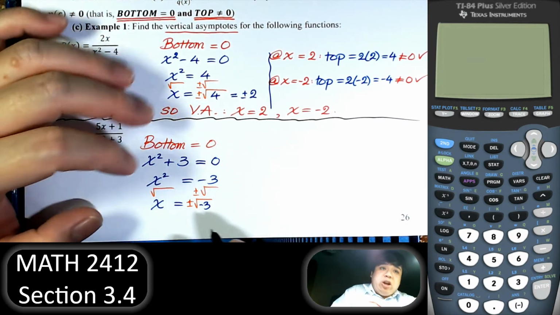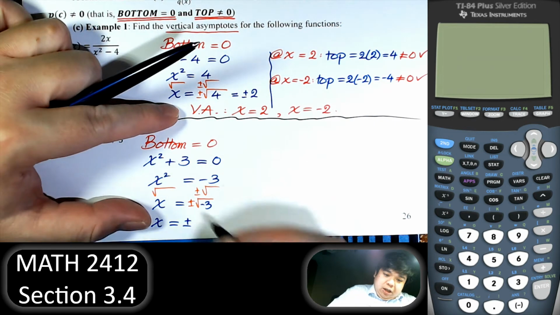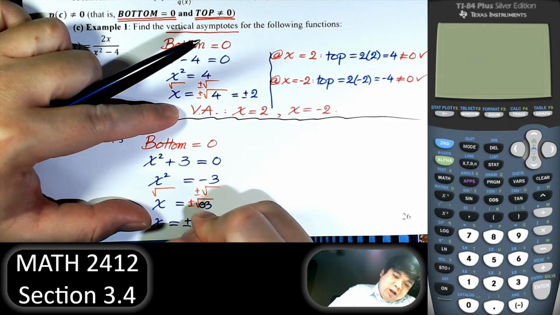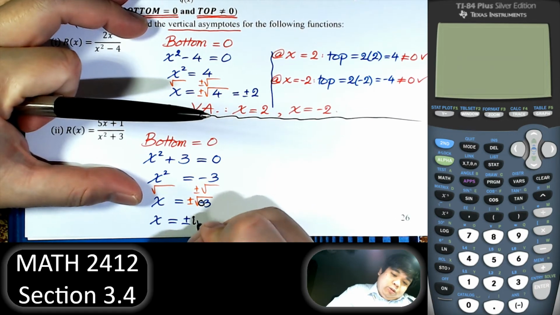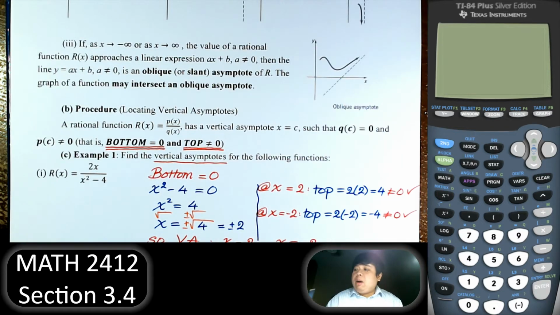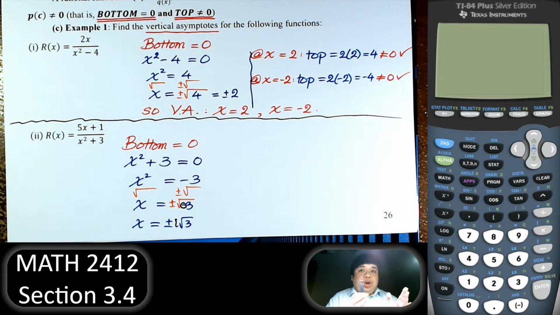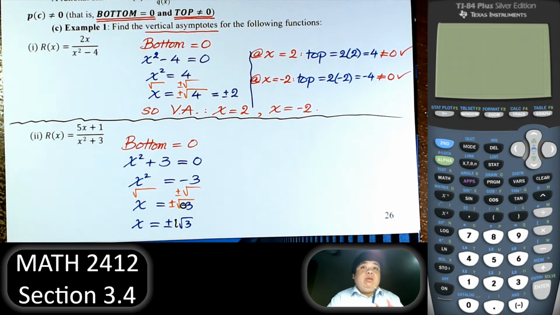And this is imaginary. So if x equals plus or minus the square root of negative 3, the value inside the square root is imaginary. Remember, the asymptotes are of the graph of the function, and the graph of the function is on the real axis, the real values. So if we have a complex or imaginary number, it's not going to be on the graph, because the graph is only for real numbers.